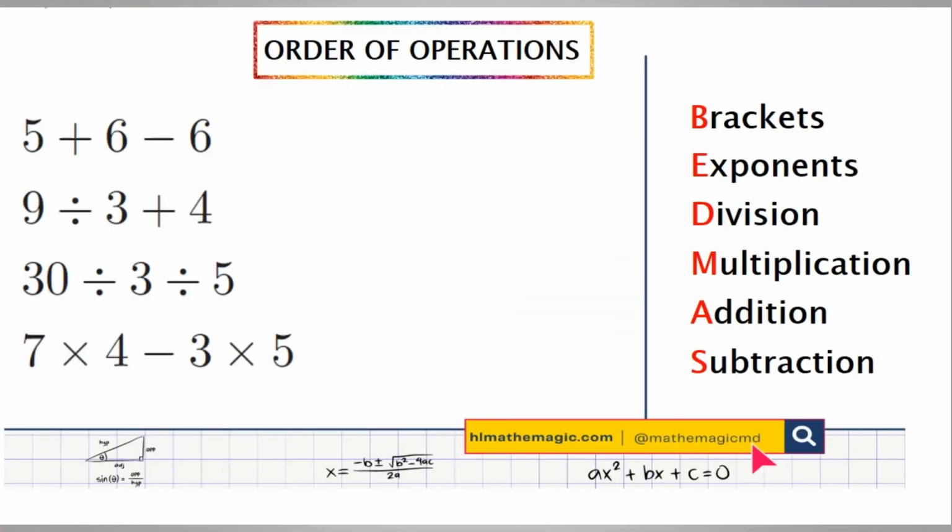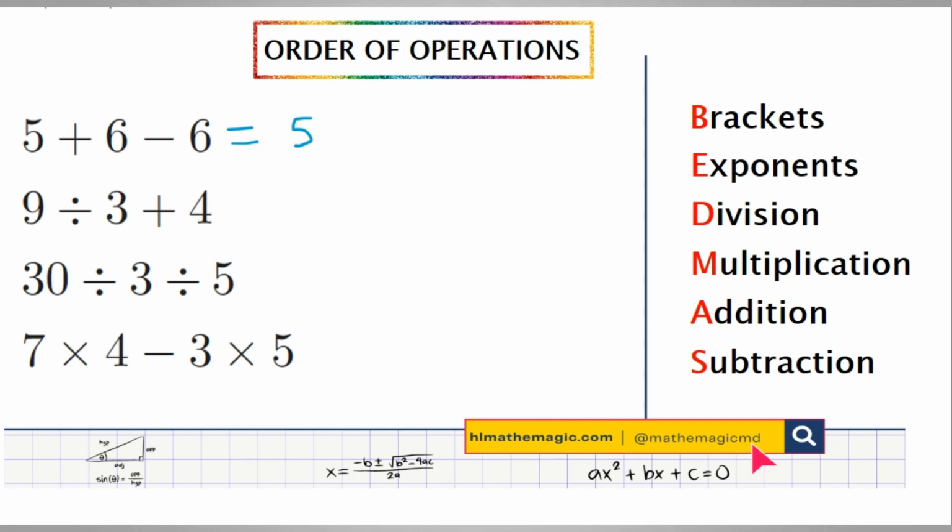So, dear students, thank you so much for doing these questions with me. We're going to start with the first question on the left and work our way down. So the first question says 5 plus 6 minus 6. I'll always leave you 3 to 4 seconds to do each question, but for the first one we'll just do it together. You can say 5 plus 6 is 11, 11 minus 6 is 5, or you could just do 6 minus 6 is 0. The order of operations doesn't really matter here, it's just 5.